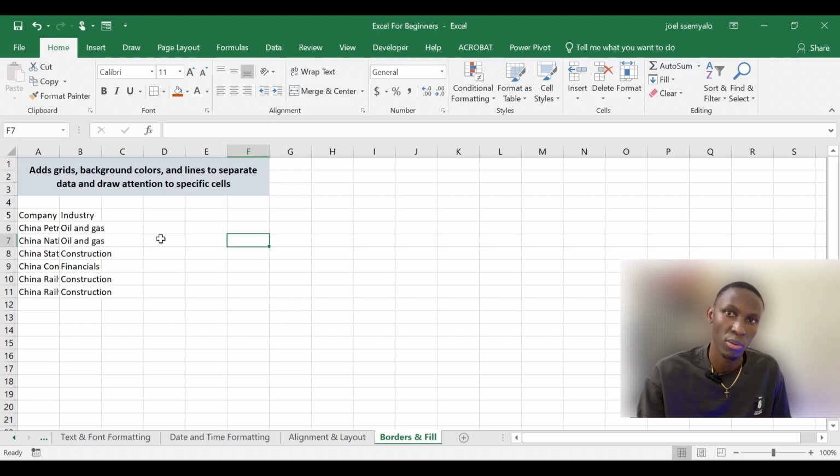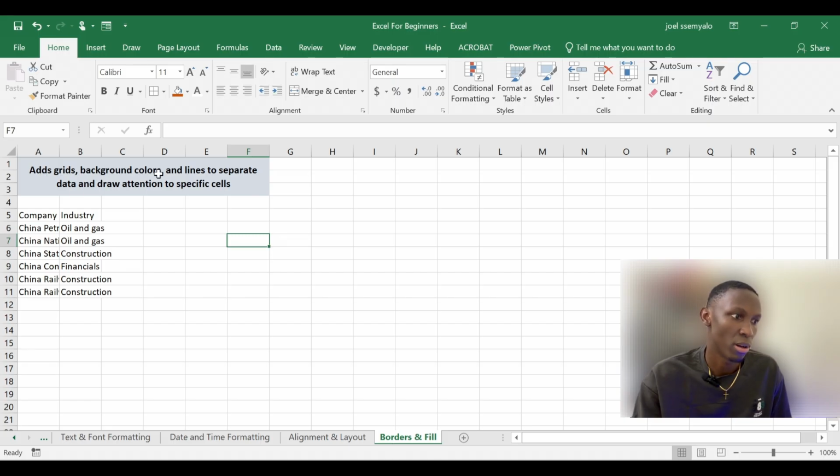Use Ctrl Shift 4, Ctrl Shift 5 for currency, percentage, something like that, or Alt H O I for automatically fitting, and Ctrl 1 to open the menu. All those shortcuts, you can use them to format your data so that it looks professional and easy to read.